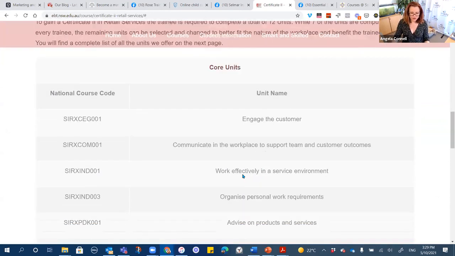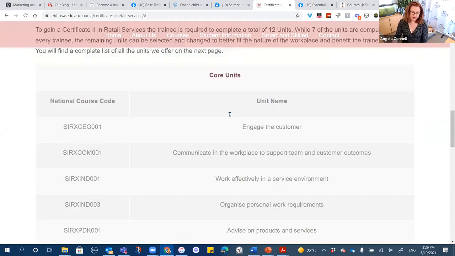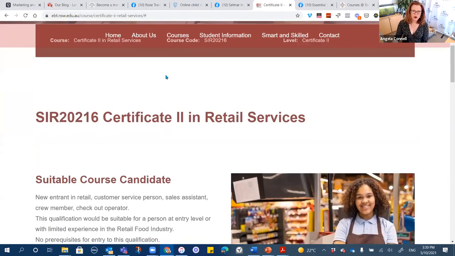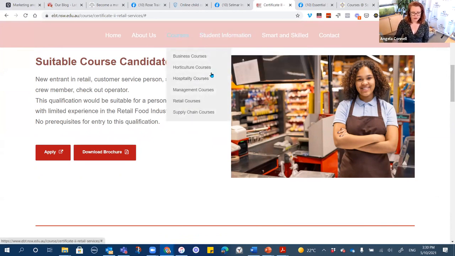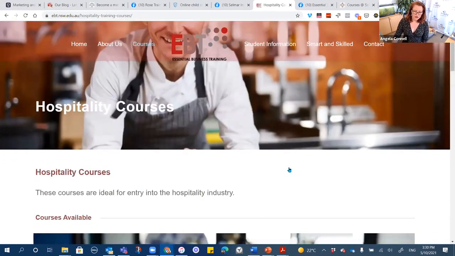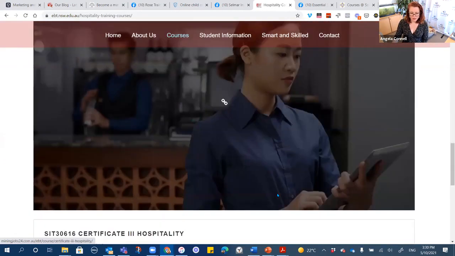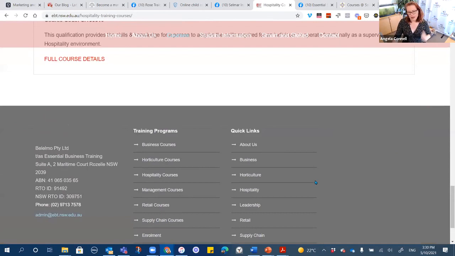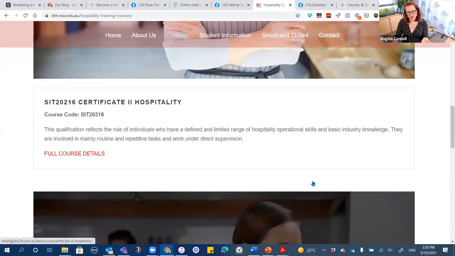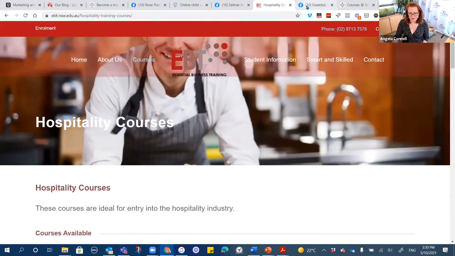Now, if you have a range of courses that you're delivering, you don't have to have the course schedule on the same page as the course, but you could have a schedule on a different page with a link from this page to the schedule page. So it should be clear what the training is and how you're going to be delivering it, and when the commencement dates and completion dates are. Now, it could be that this information is provided via email, but it is best that you also include more information on the website. As information goes, there's not a lot of information on this website.